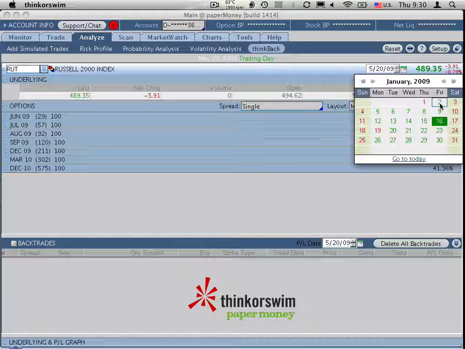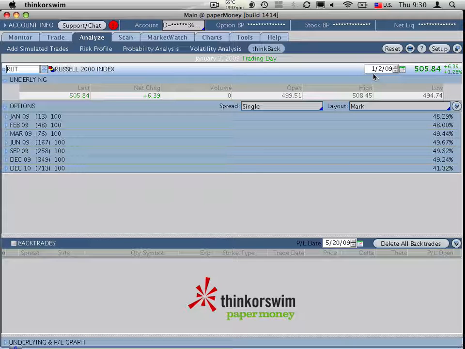Make that January 2nd. Any of the days in red are either holidays or non-trading days, so you want to make sure you click on a green day. So here we are on January 2nd. We come over and look at our options chain. We can see that we want to meet the 45-day rule. Well, in order to do that, that means that we need to wait a couple of days.